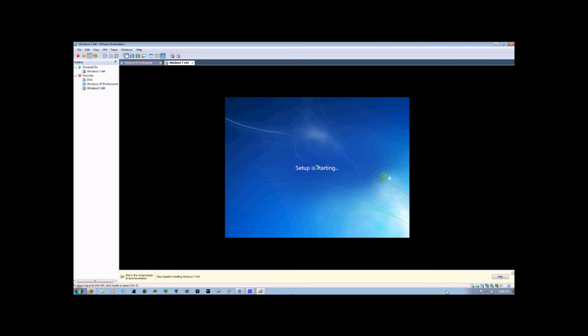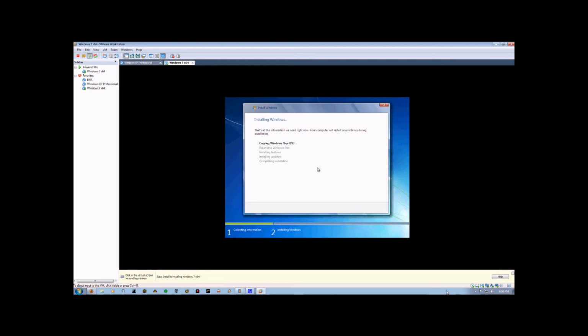Now, because YouTube only allows me to upload up to a 10-minute long video, I'm going to be skipping sections of the install, namely when it's installing certain aspects, like right here it says copying Windows files.